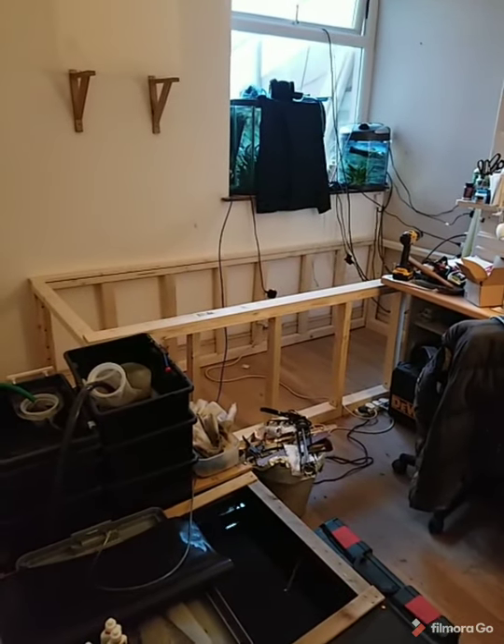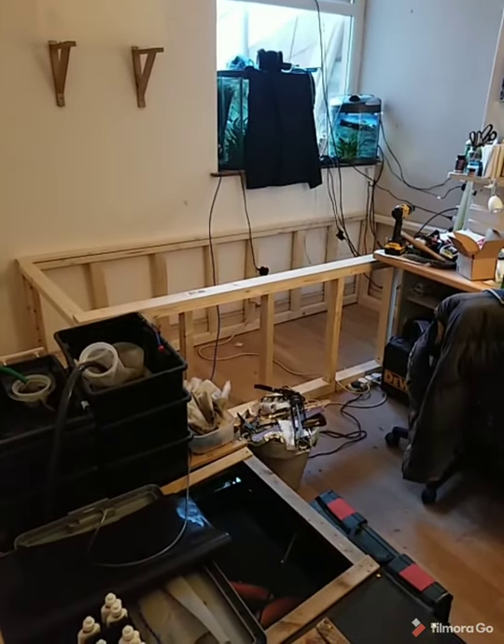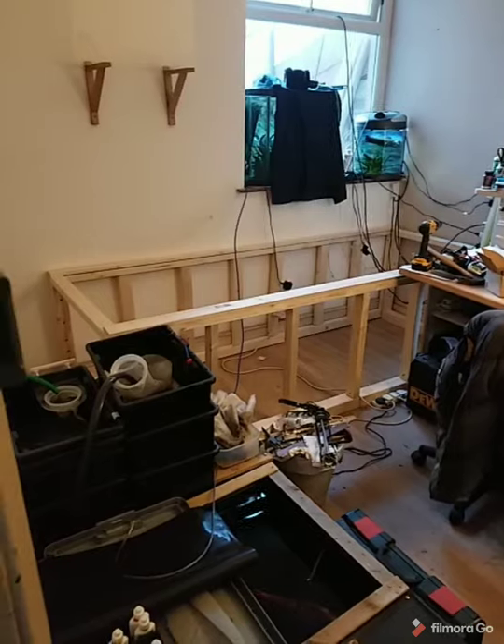There's obviously a long way to go because I'm going to do a good job of the liner. I'm going to build another frame in the kitchen, all soft, and then put the liner around that. So it'll be box-welded and gaffer-taped from the outside, so it'll be proper with no crinkles. Cheerio.